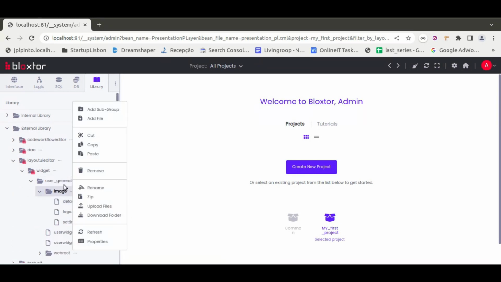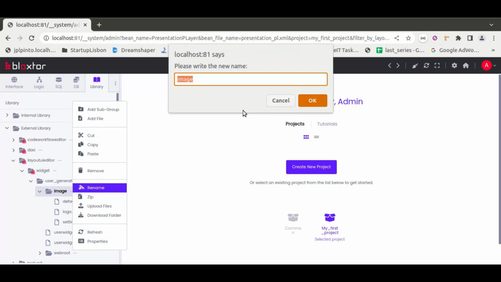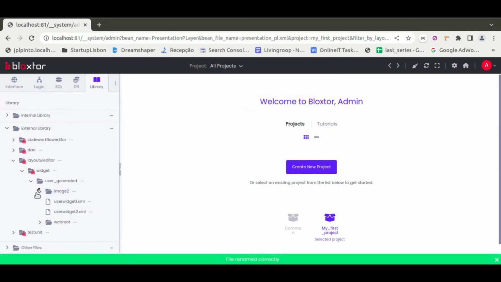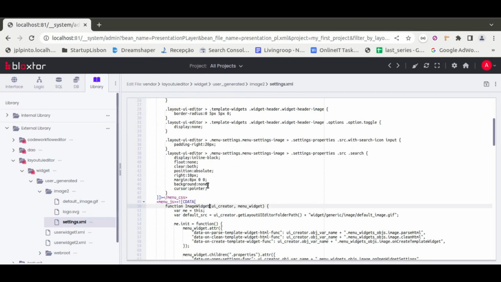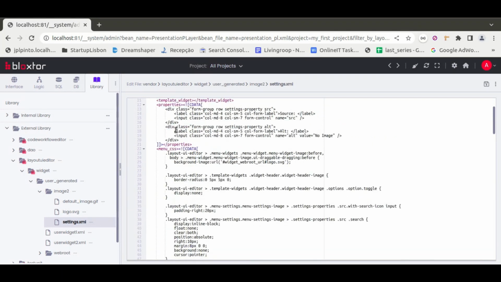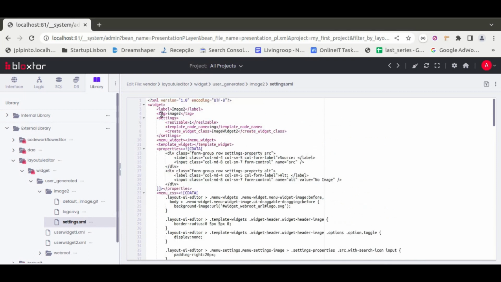Now we can change this to something else. Let's put here image 2, and we can change the XML file. In here it will be image 2, a tag, it could be this one. This will be the JavaScript function we need to change so it doesn't conflict with the other one that already exists. Then if we change the tag name, by default we need to change all the CSS, because the system creates all these classes based on the tag name. So we need to change this to number 2.